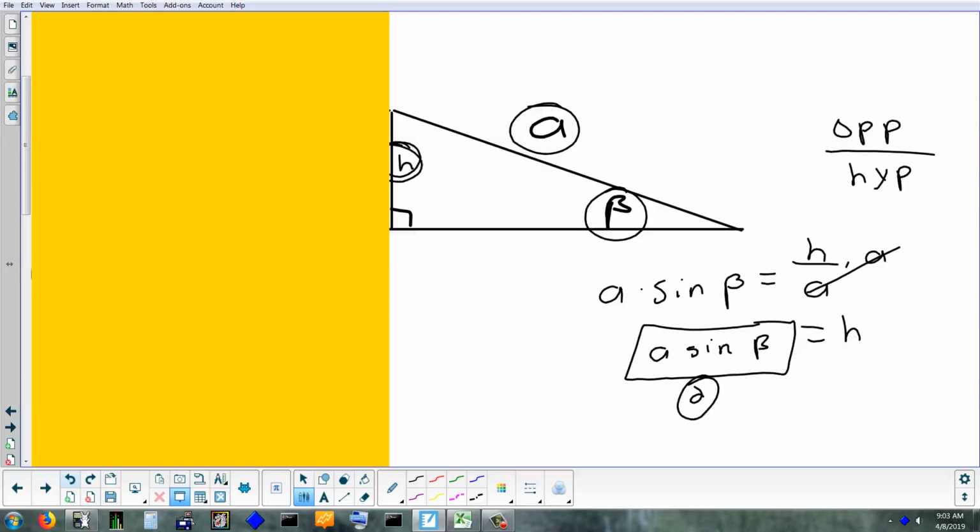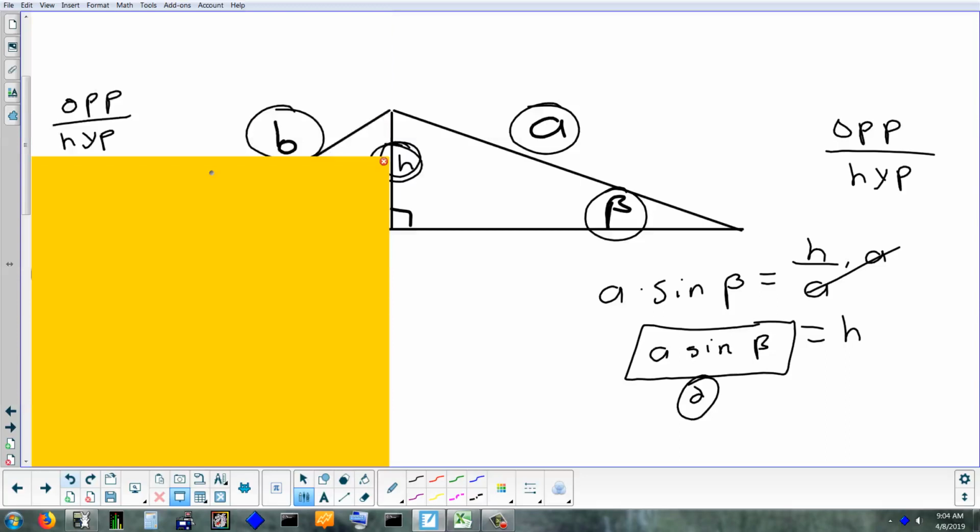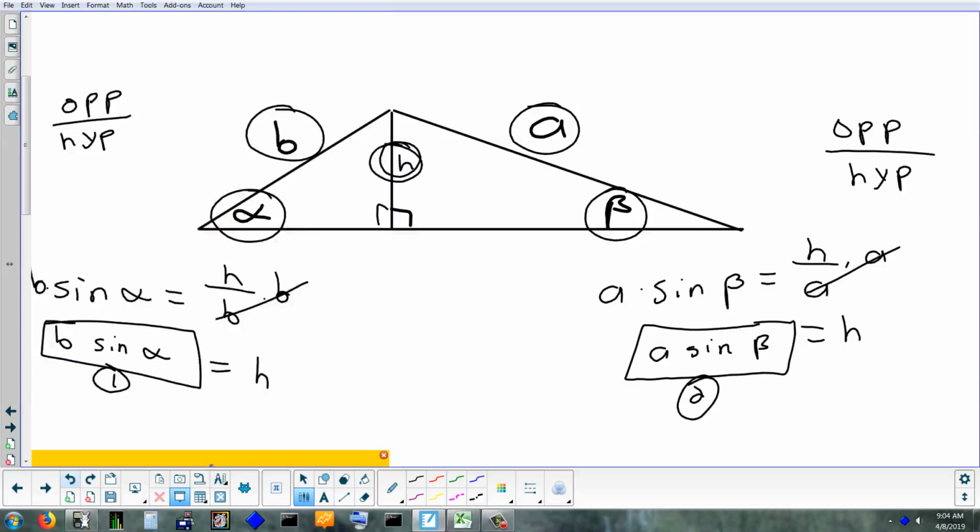So now we have a formula to find the height again. But it's not the same formula we had on the left. So box 1 is a formula that gives you the height. So is box 2. What does that mean? It just depends on what you're given. Okay, so it depends on what you're given. What else does that mean? There's another fact you could infer here. So box 1 gives you the height, box 2 gives you the height. There's another fact that you could interpret from that.